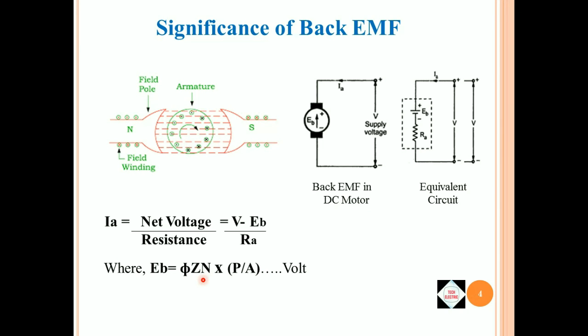So, when speed of motor is more, Eb is large and therefore I is small because the net voltage reduces. But when speed of motor is less, therefore Eb is less, then I is more, hence motor develops more torque. So, we can conclude that Eb acts like a governor.